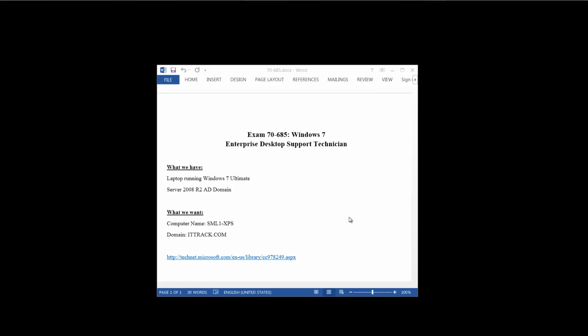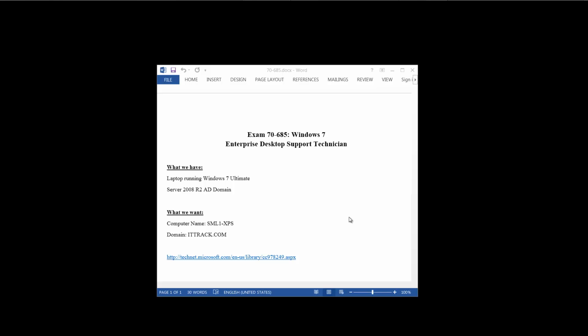So why do we want computers to join an Active Directory domain? Well, it enables users to access resources on the network, such as files and printers, and better yet, it allows us as administrators to control access to these resources. We can allow access to certain things, deny access to other things, and monitor what users do and how they do it. The main method to implement these controls is through group policy, which we thoroughly cover in our Server 2008 and Server 2012 boot camps here at ITTrack, by the way.